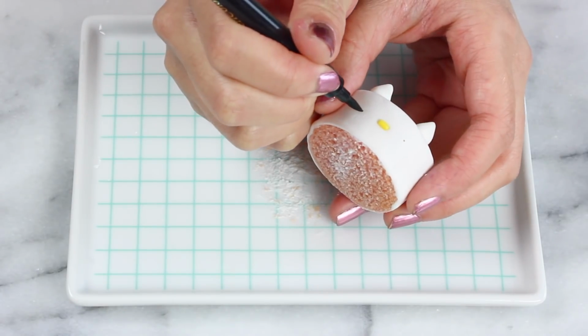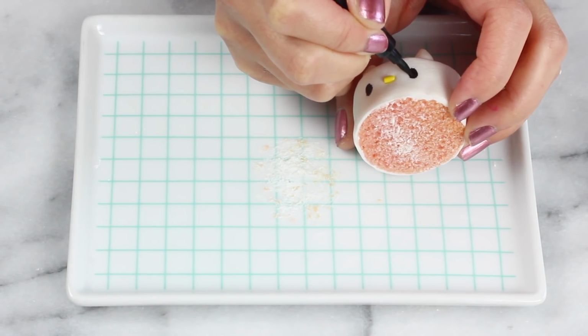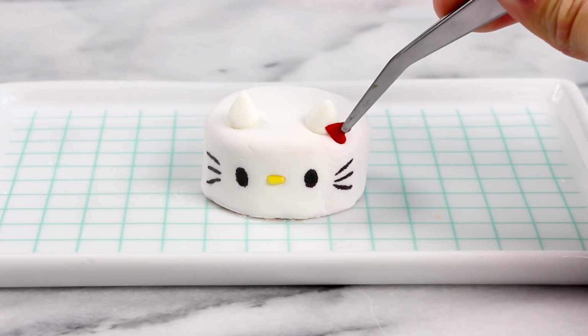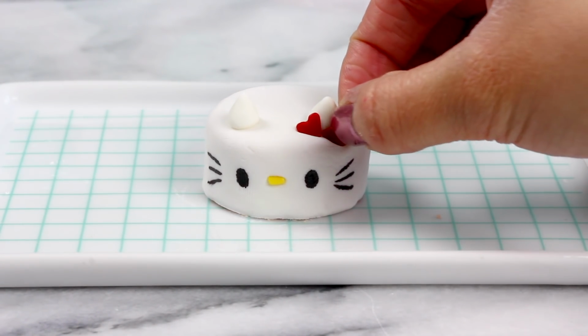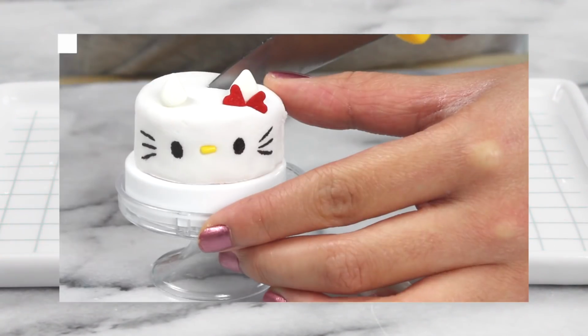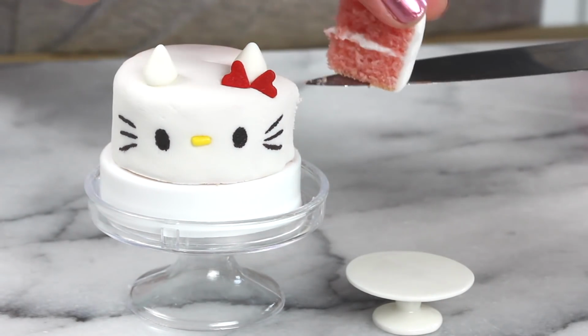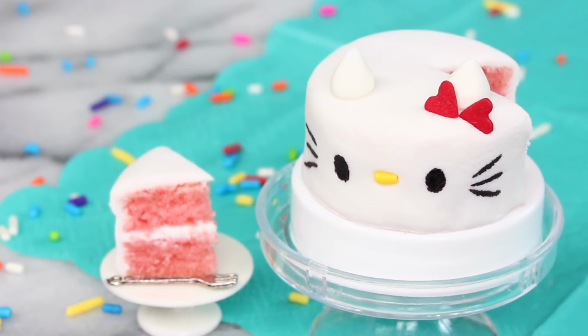Now using an edible ink marker, I'm just going to draw on the eyes first. Just 2 small ovals. And then I'll brush on the whiskers too. The final touch is just to add on the red bow. I'm just using 2 heart sprinkles for this. And again, the fondant should be pretty soft, so you can just press those in. And now our adorable Hello Kitty cake is finished. The best part is when you actually slice into the cake and you can see those beautiful layers on the inside.